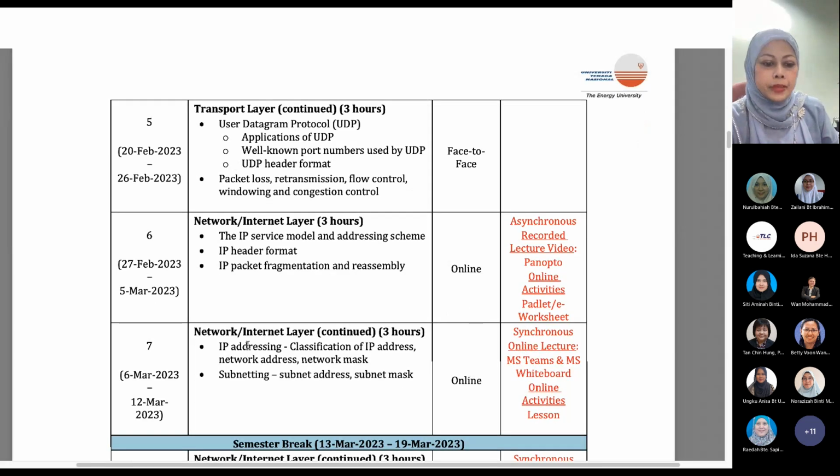Okay, this one. Week 7, week 6. Okay, so asynchronous recorded video, everything will be online. That is what I promised, everything online, because of this topic that requires so much calculation, so that they are going to watch the videos repeatedly, do their assignment, or perhaps do their calculations online. So there'll be some practice.